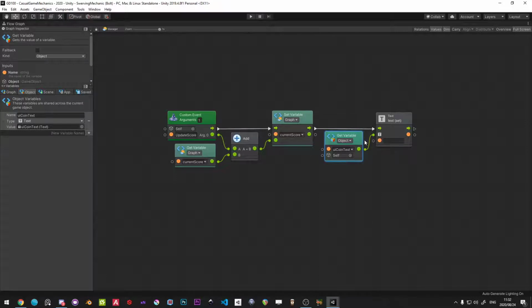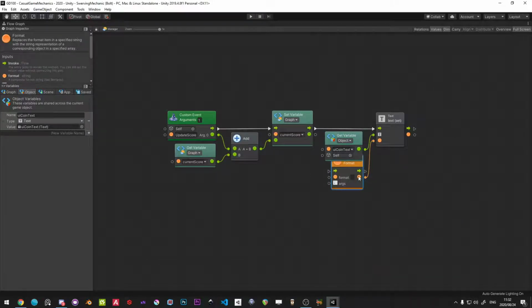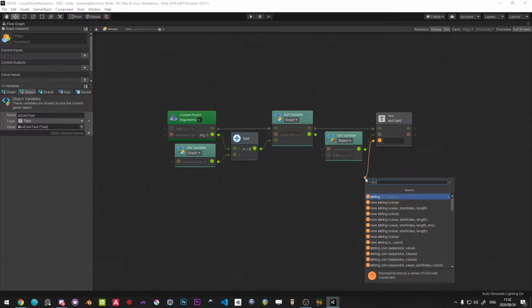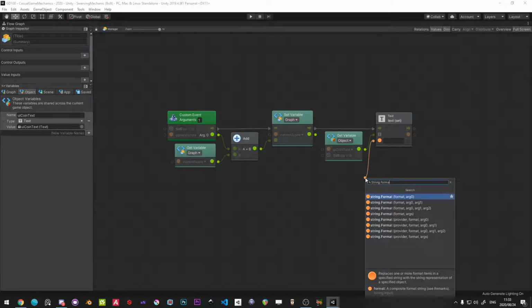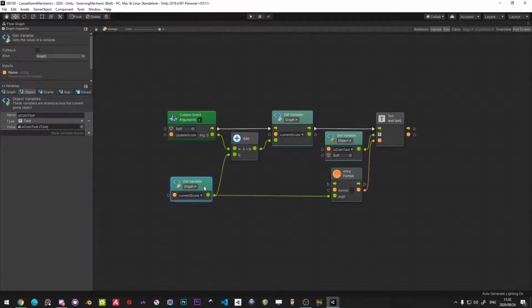So we're also going to do a little bit of formatting. I'm going to drag off here. I'm going to try something new as well. It's going to be a string.format. I'm going to allow for a single argument to be added into this format. I wonder what happens if I do this one. Oh, you can do a list. Nice. Anyway, sorry, I just wanted to know what that was. Type in format, single argument, and the single argument is actually going to be this score. That's going to be what we want to convert into the text.